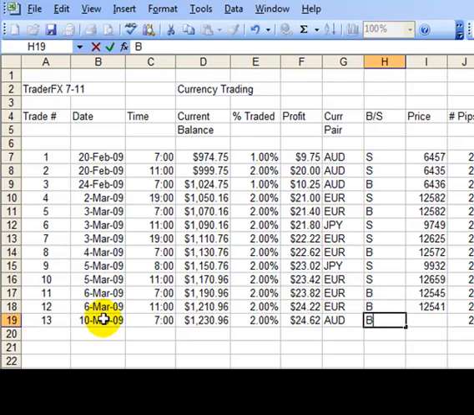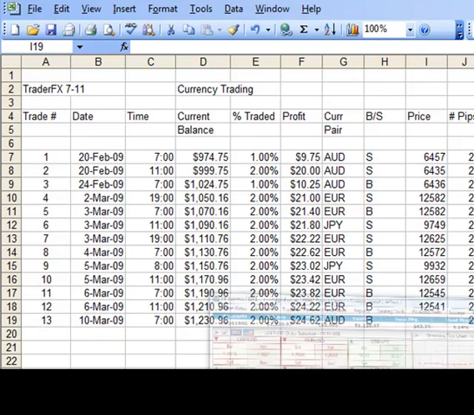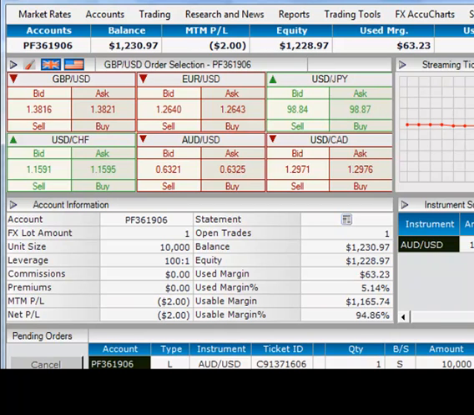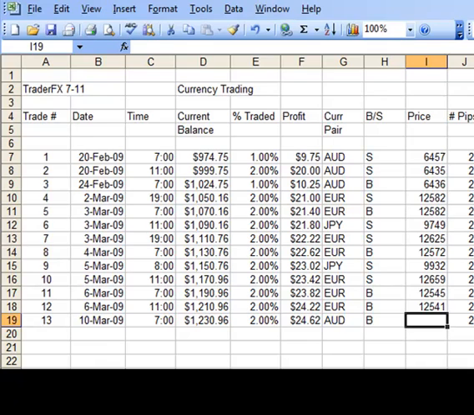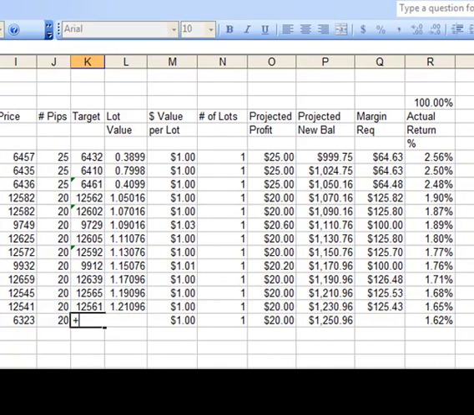We bought the Aussie. Okay, we bought it at, what was the price again? We bought it at 63.23. Alright, we want a 20-point profit there. So what we want to achieve is a target of 63.43. Alright, the lot value is $1.23, but we can only trade on full lots of $1, $2, or $3. So we're going to go at the lower level at $1 here. Alright, we're going to trade one lot.